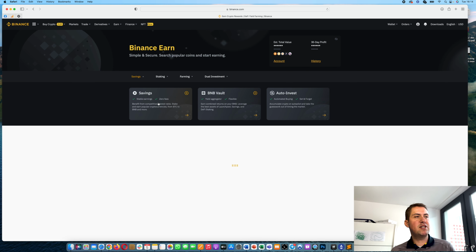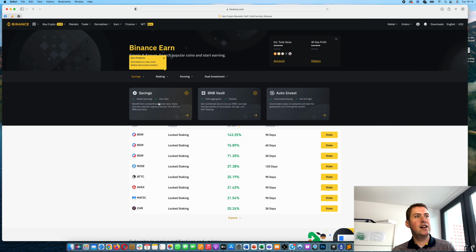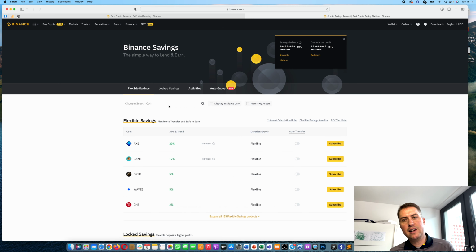And as I said, savings, flexible and locked savings, and how they can pay you the interest is different between the different cryptocurrencies. Sometimes they are lending it out to margin traders, and they will also make sure that the margin traders don't get liquidated with it, so that you get your money back in any case, even if the trader gets liquidated. So it's actually quite safe if you use flexible or locked savings.